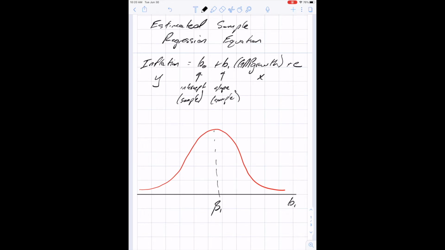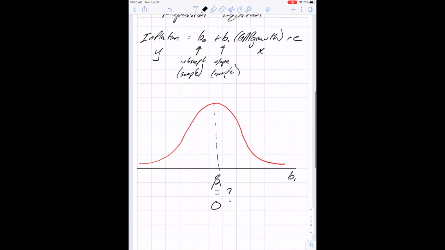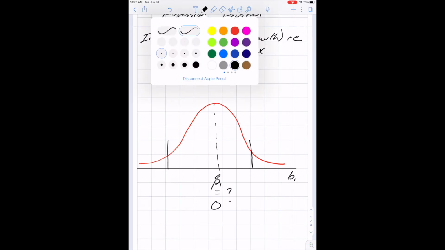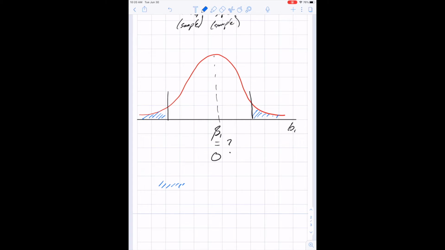And then what we're going to do, so we're going to actually observe, so we'll put equals 0 question mark because we'll center this at the null hypothesis. And then we'll be able to set up a rejection region. This is two-tailed, right? So we'll have lines on both sides. And so these areas, that's our rejection region. And the area of that is going to equal alpha, the significance level.